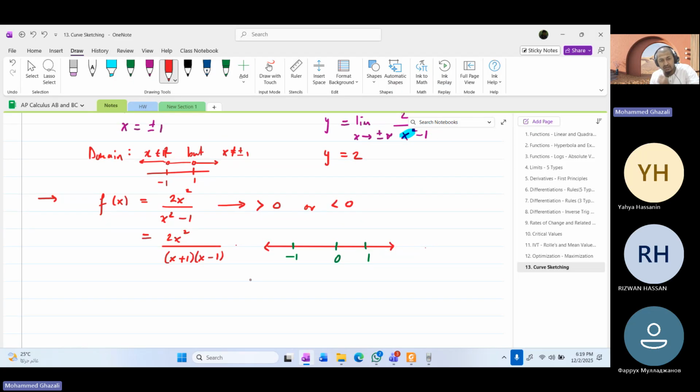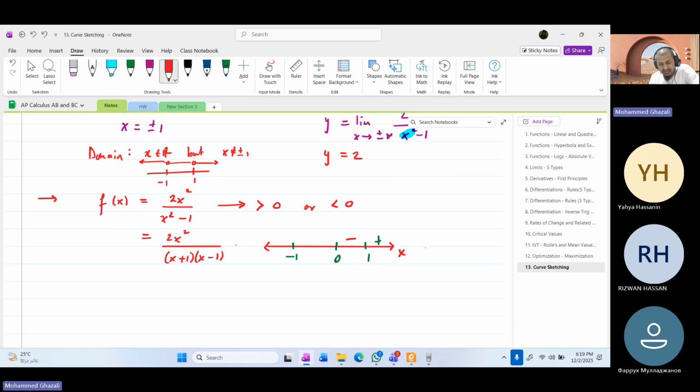But now, what are we checking for? We're checking when the graph is positive and negative. In other words, when is the graph above the x-axis? So choose any value after 1. Don't waste your time substituting on the numerator because the numerator is always positive. So let's just substitute in the denominator. Any value after 1, like 10 or 2, doesn't matter. Positive. If I substitute any value between 0 and 1, like half, plus 1 is positive, half minus 1 is negative. Positive times negative is negative.